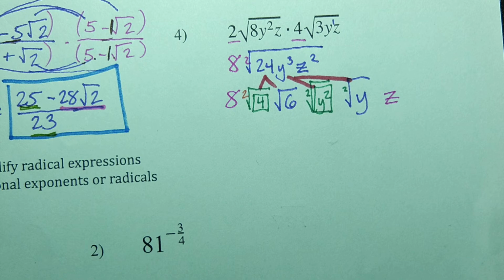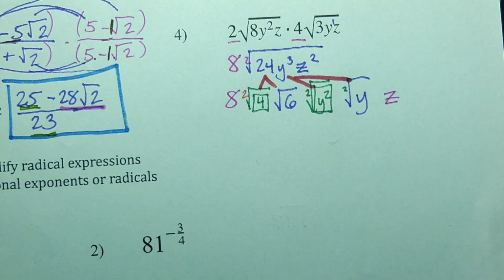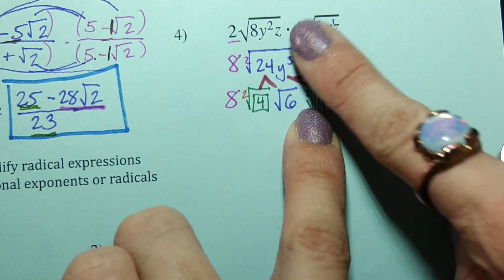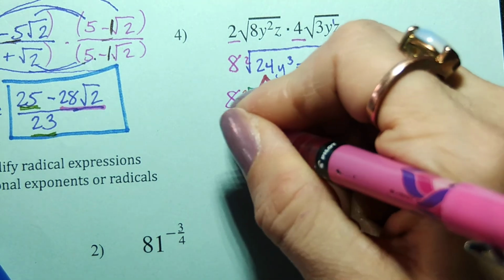Now, as you can see, it's kind of messy right now. From working with fourth block yesterday, I had some students who were trying to group all the outside stuff together while they were doing this. It gets pretty confusing, which is why I just take it step by step with each individual part. At the very end, I put all my outside stuff together and all the radical stuff together. So I'm just going to continue to bring things down.